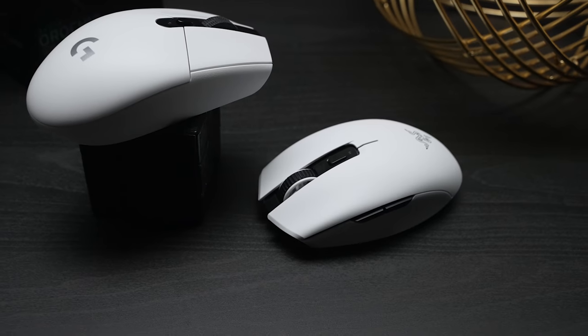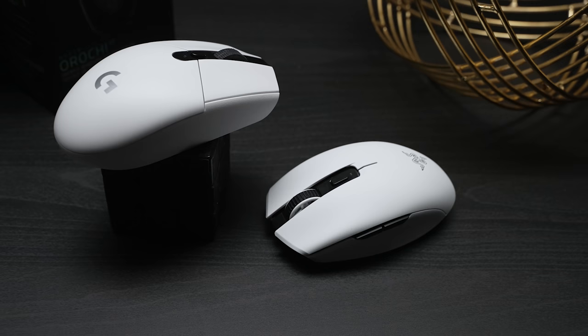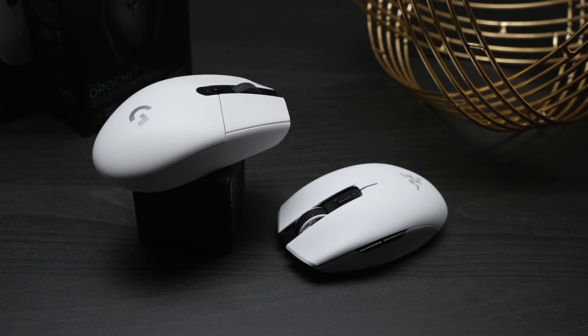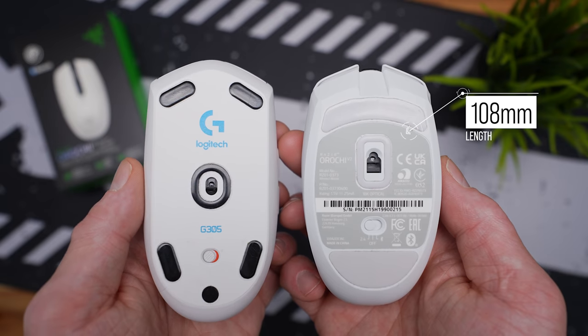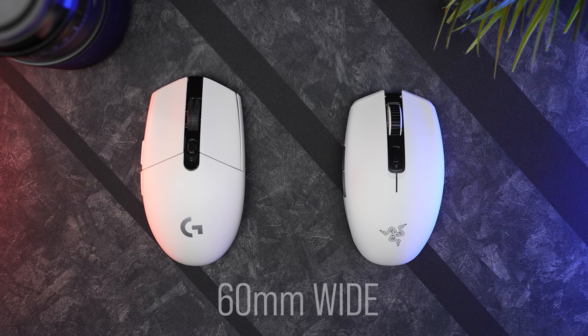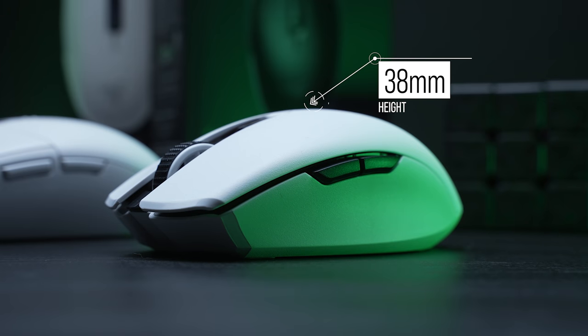There's a lot of details here, but let's talk shape first, because in hand, it's really not as close to the G305 as you might think just by looking at the press photos. For starters, it's shorter, with a length of 108 millimeters versus 116 millimeters. They're both around 60 millimeters wide at the midsection, and they're both just shy of 38 millimeters tall.